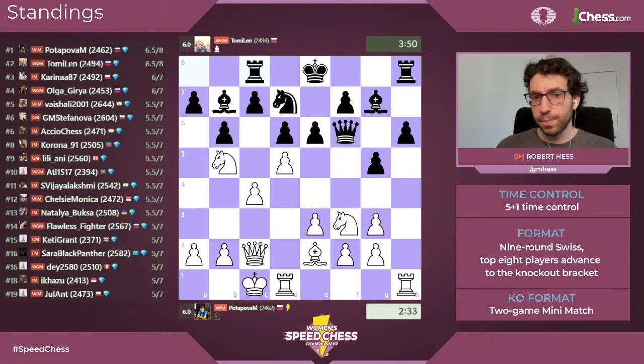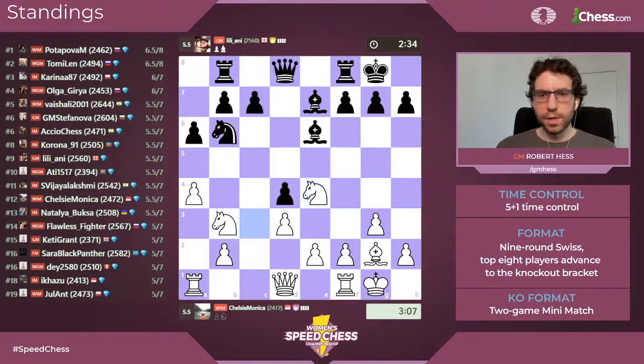In fact, from the black side of this position, I would consider trying to play on, but yeah, maybe this knight can come to... Wait, this pawn, I don't know. It looks like there's a lot of life left in the position. That's my main point. So we'll move on because that game is over. Let us go to Chelsea Monica taking on Nana Zagnidze.